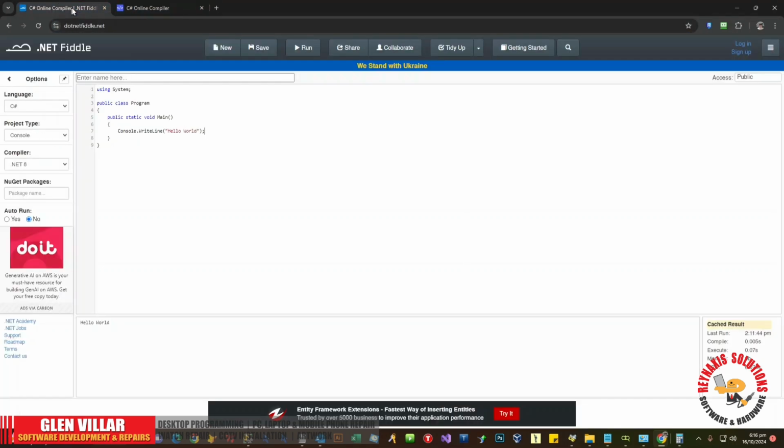Let's go ahead and try .NET Fiddle first. If you're new to programming, I suggest that you always keep on writing routines, small snippets, and solving small problems using the programming language of your choice. And in our case, it is C#.NET.